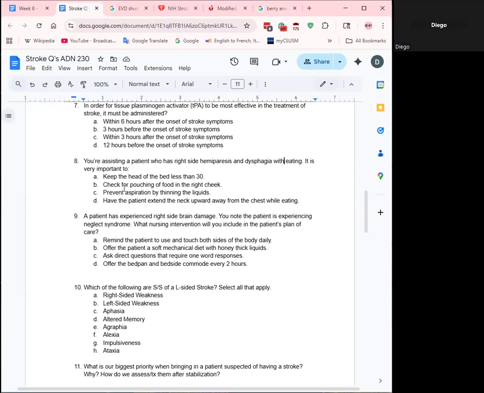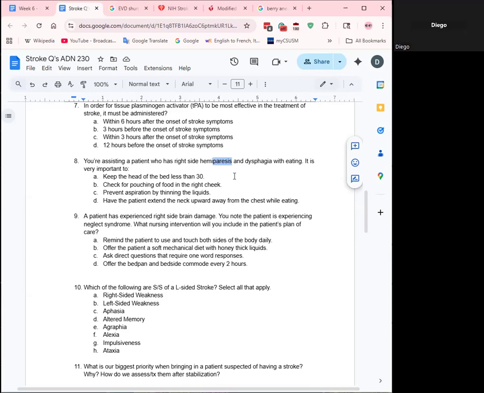Yeah, so this one's going to be B. Hemiparesis, hemi again meaning half, paresis meaning state of paralysis. So half of their body has weakness. It's not necessarily fully paralyzed, but it has that half-sided weakness. So they're having right-sided weakness, and difficulty swallowing when they're eating. Although dysphagia can also occur with their own spit. They might choke on their own spit.